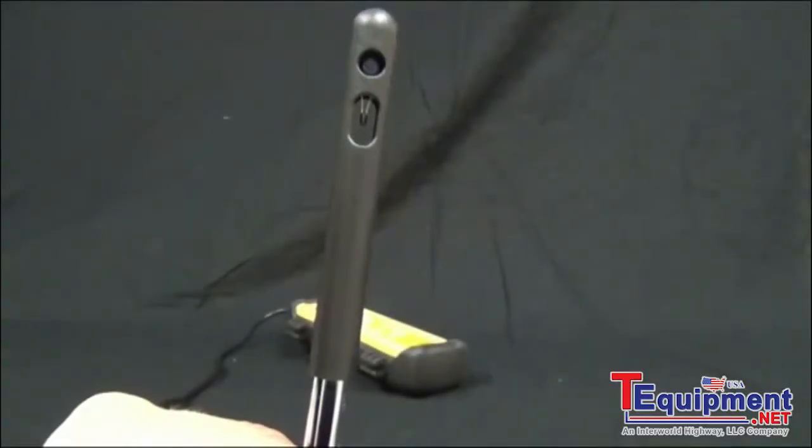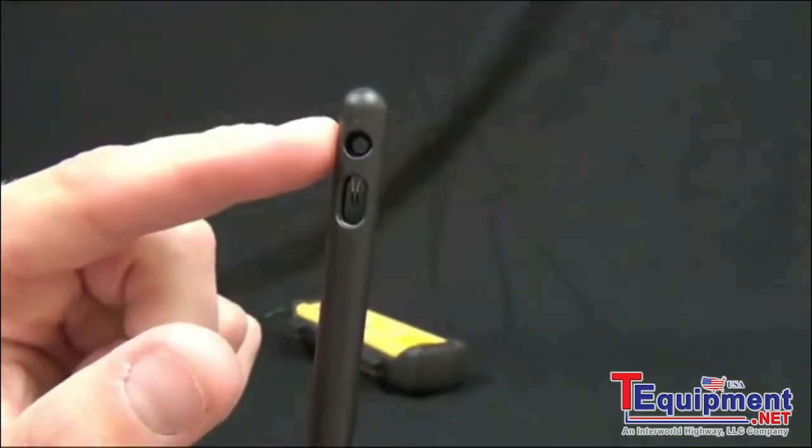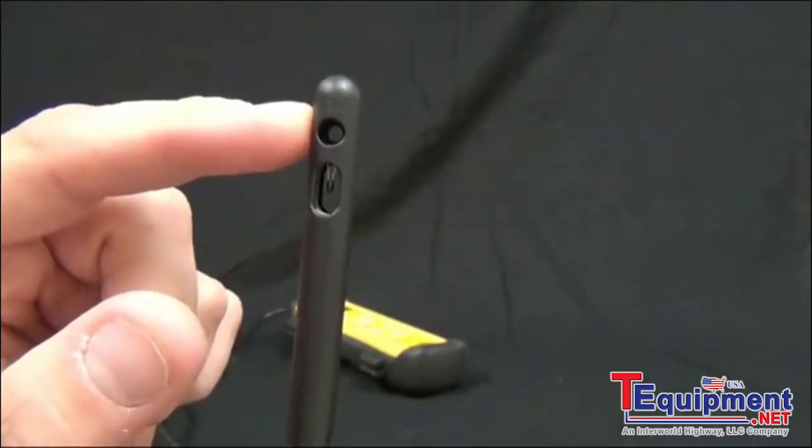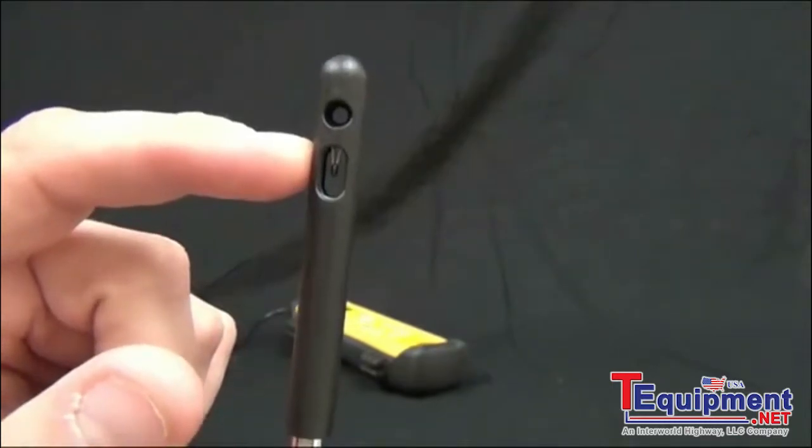Now what the wand allows you to do is to get air velocity in the duct. It has two sensors. The top one is the hot wire. This actually is measuring air velocity. And then we have a thermistor to measure temperature.